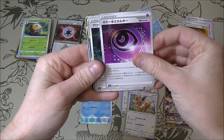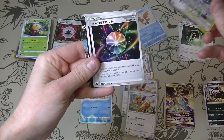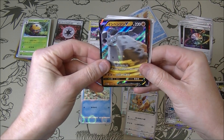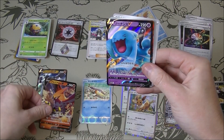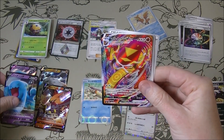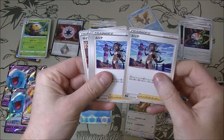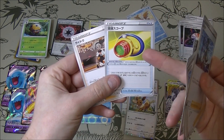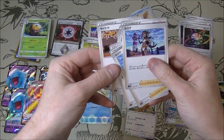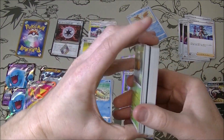Alright this is very good. Horror Psychic, the grass. We got tons of stuff in here. Lucario Melmetal — we're going to sleeve up everything don't worry. Aurora Energy, that's very good. Stojourner. Talonflame. There's a VMAX in here as well, I can see it. Wobbuffet — okay, that's very good. Nessa, Nessa, Nessa, Nessa, Nessa! These are like two bucks at the moment as well. Alright we're definitely going to go back and buy the rest. They've done us very good on this.